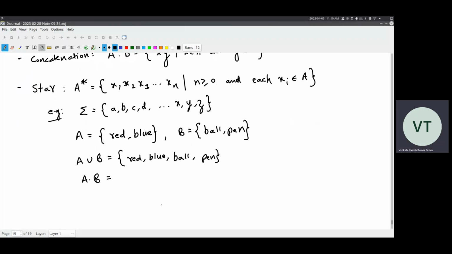Red ball, red pen, blue ball, blue pen. Do we also get ball red, ball blue? No, because order is important. A dot B is different from B dot A.